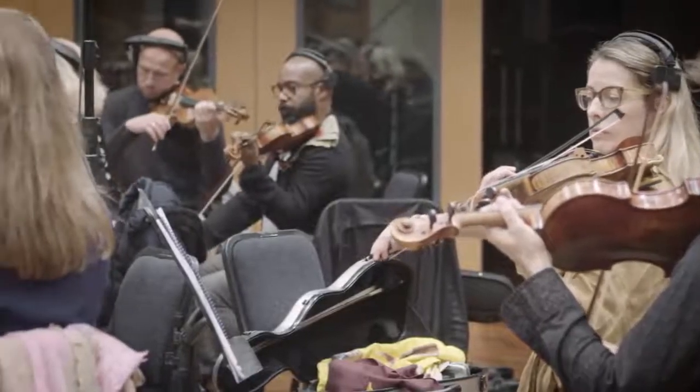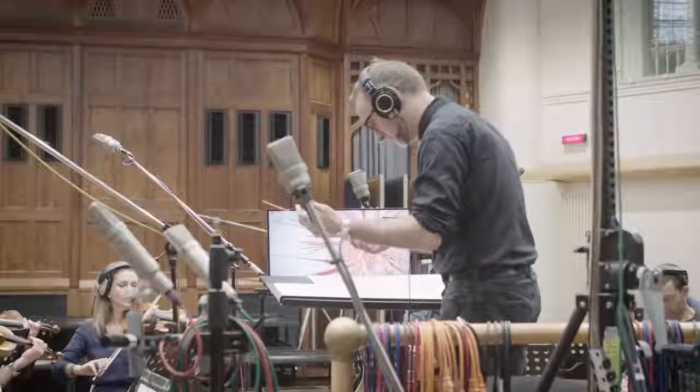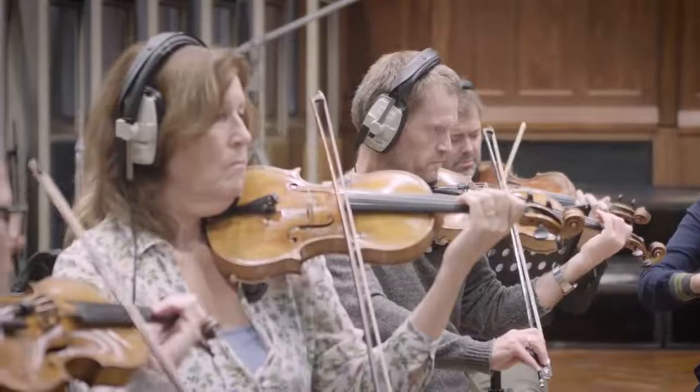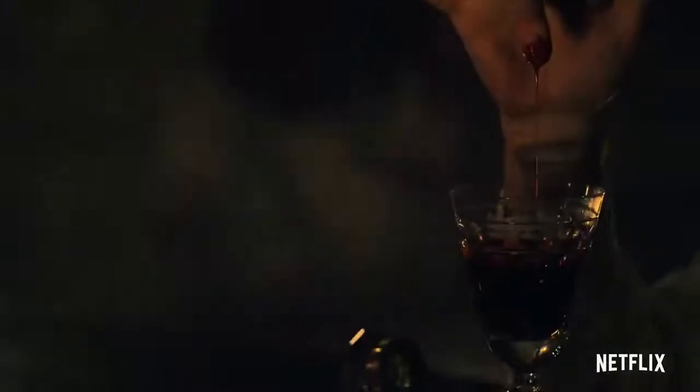We'd spend the first few weeks creating a palette of sounds, ideas, themes, and textures that start to generate a sound world that all the music's going to live in. Discovering and creating a world which Dracula could bring with him — we were quite keen for not only the music to be descriptive of him, but actually the sound of the music. So all the new sounds are organic.